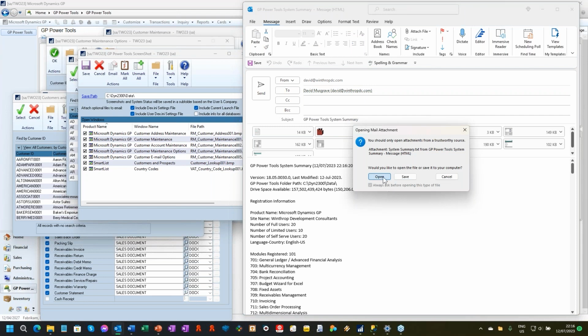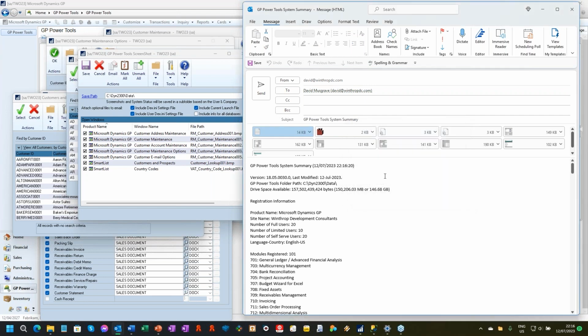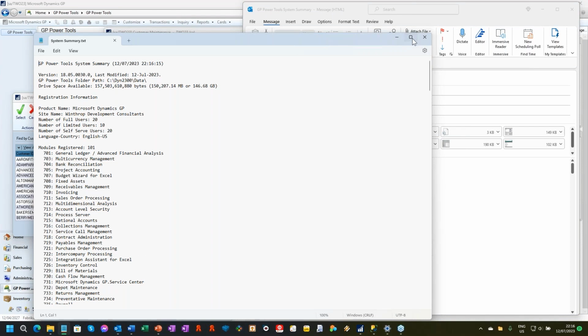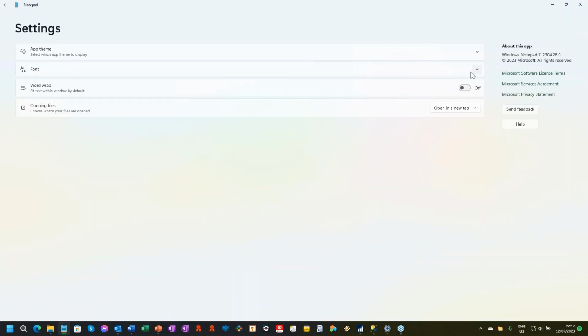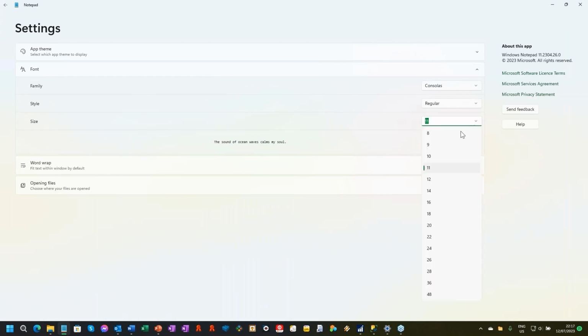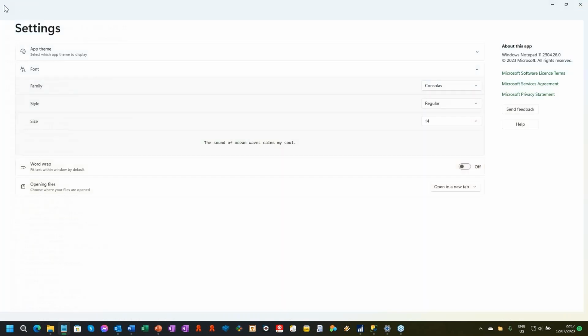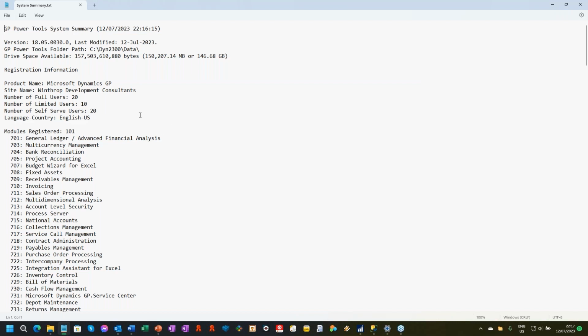So let me just open that. So I might make the font a little bigger. Just bring this up to, I don't know, 14. Okay. So this system summary, as a consultant, it tells you everything you need to know about the system.